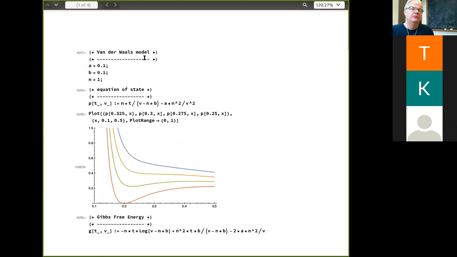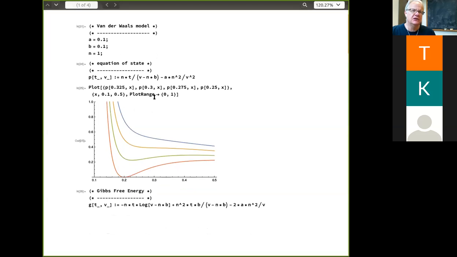So here it is. This is the equation of state that we actually encountered in the quiz the other day. It's the regular ideal gas equation of state, which would have been PV is NT, but there are two corrections. Number one, the effective volume is corrected by this excluded volume factor, so that every atom takes up a certain amount of space. That was this parameter B.